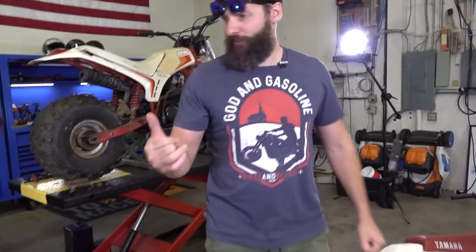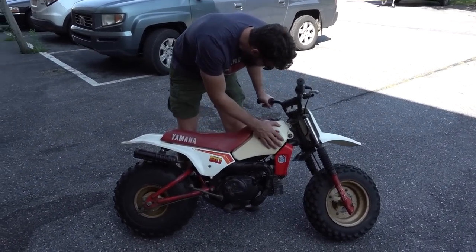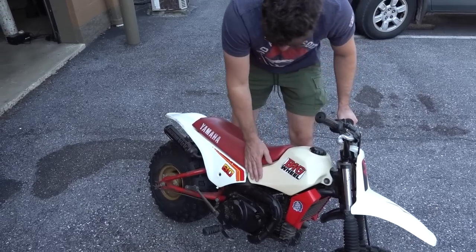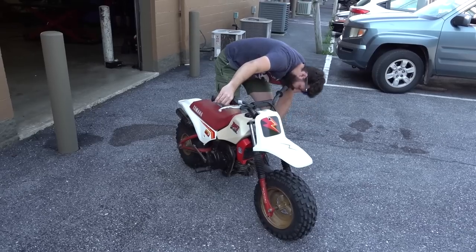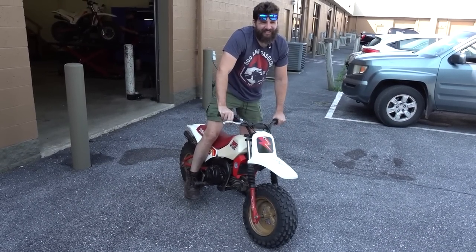Well, Craig's working on that. Look, even the tank is actually in pretty good shape. Craig says these old Yamaha tanks all start getting cracked. This one looks really good, actually. All right, let's see how many kicks it takes to fire this thing up. Run, on, choke on. Guys, how many kicks do you think it's going to be? I'm thinking 5.